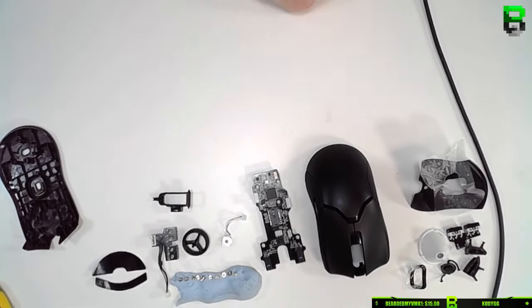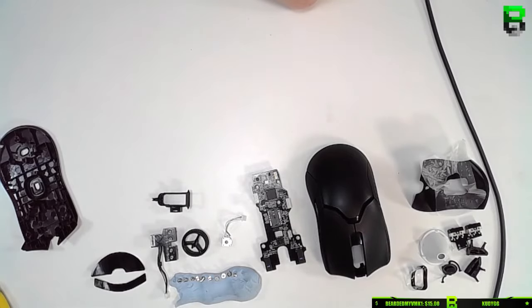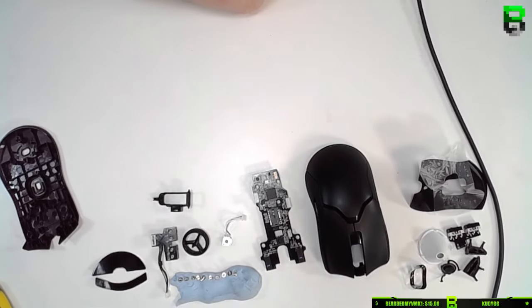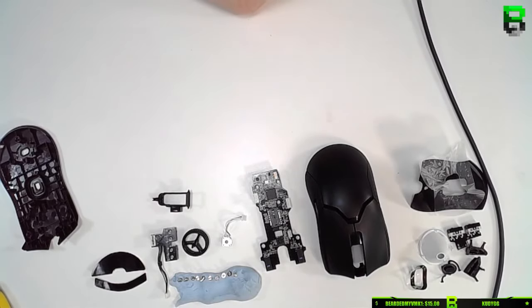My favourite mouse is cheaper wireless than the MM710. But they're all kind of different sizes, I guess. The MM710 is a lot smaller than the G Pro. I have to check out the chat. That sucks, man.